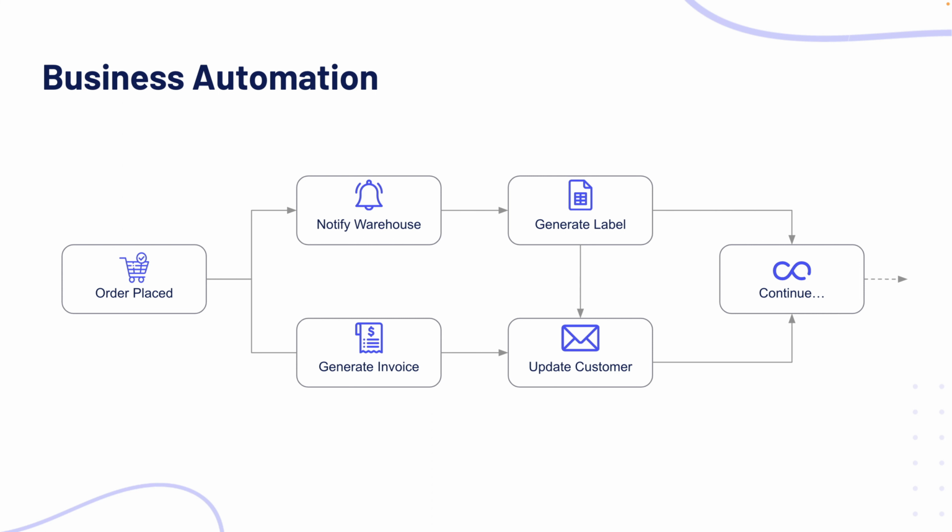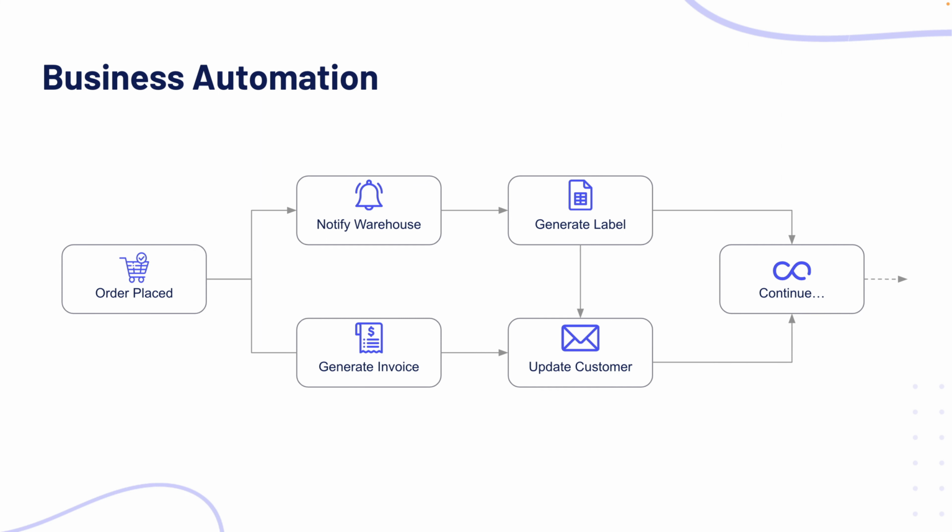notifying the warehouse. And then further, you can continue automating a lot of the steps, maybe not all of the steps, but a lot of them. So for example, you can automatically generate a shipping label. And then once the shipping label is generated, you notify the customer that, hey, this is the tracking number. This is when you should expect the order to be delivered. And then so on and so forth. There are so many steps after the fact. Maybe there's returns involved, or maybe you're asking the customer to leave feedback.